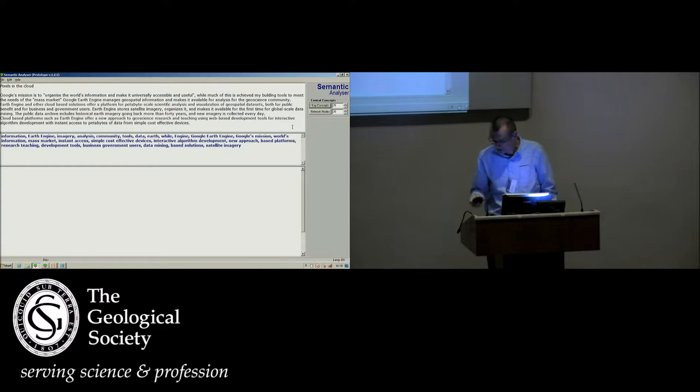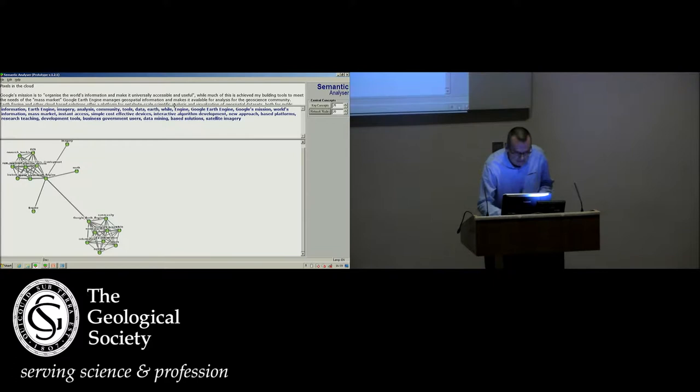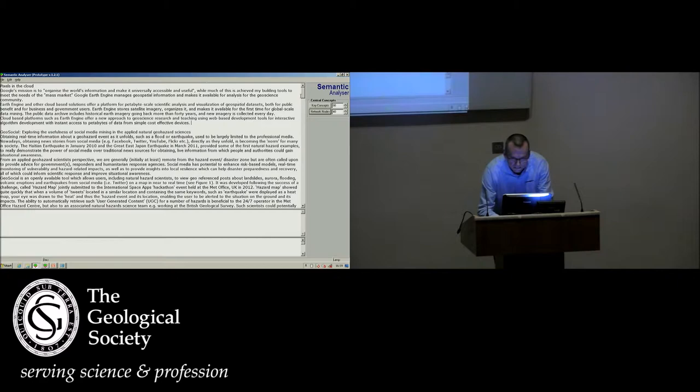So this is running in real time. These are what the software thinks are the most important concepts within this short bit of text: information, earth engine. They're roughly in order, so the first ones are the most important. We'll see some that we won't agree with, we'll come back to that in a minute. This is actually a very poor way of showing it, but it's the only way that I've got, or one of only two ways I've got. The second way is perhaps more illustrative. As we just heard in the previous talk, we can use some kind of concept map or semantic network map. Here we can see a slightly richer method of displaying the knowledge content than just a list of concepts. We're seeing a couple of centers of information within that text: Google availability, Google Earth Engine, Community, Earth, and so on. There isn't a lot of content there. It's a very short abstract.